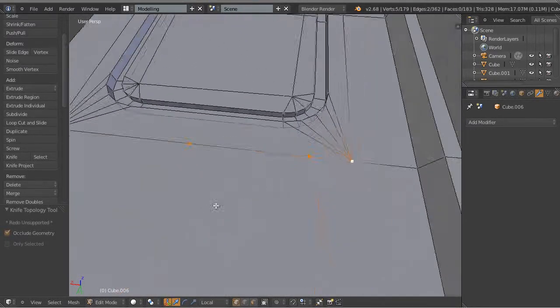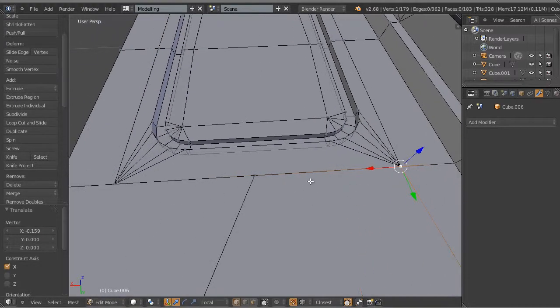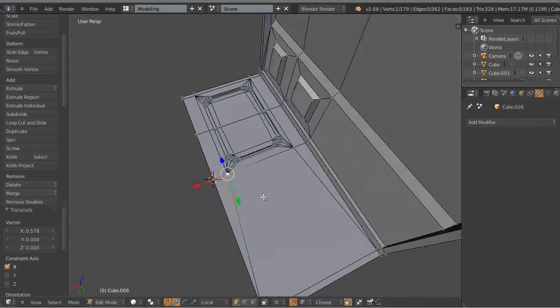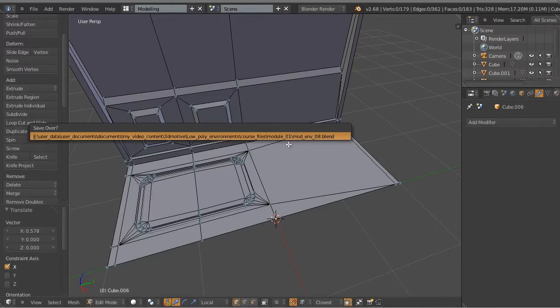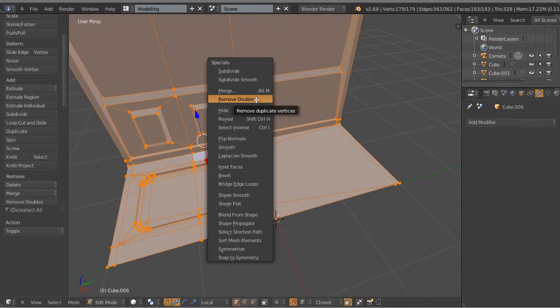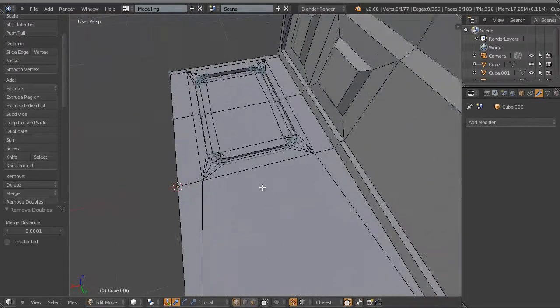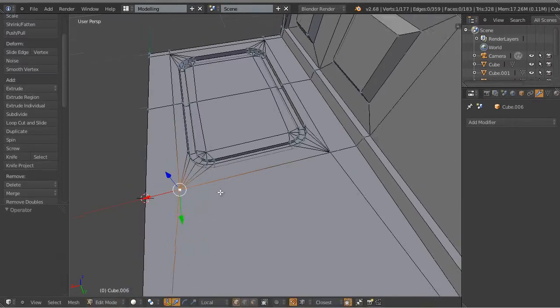Okay, so what I want to do then is to snap this vertex to this vertex. So I'm going to choose vertex snapping, and I'm going to select this vertex and move it to snap to there, and select this vertex and move it to snap to there, like so. And then again I'm going to select all vertices, like so, Control A, right click, choose remove doubles, and there now all the doubles have been removed. We can now move this vertex and you see all those doubles have been removed.